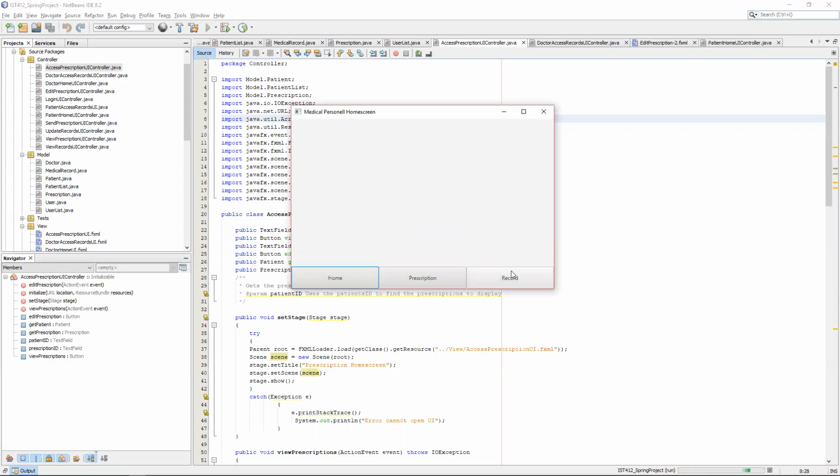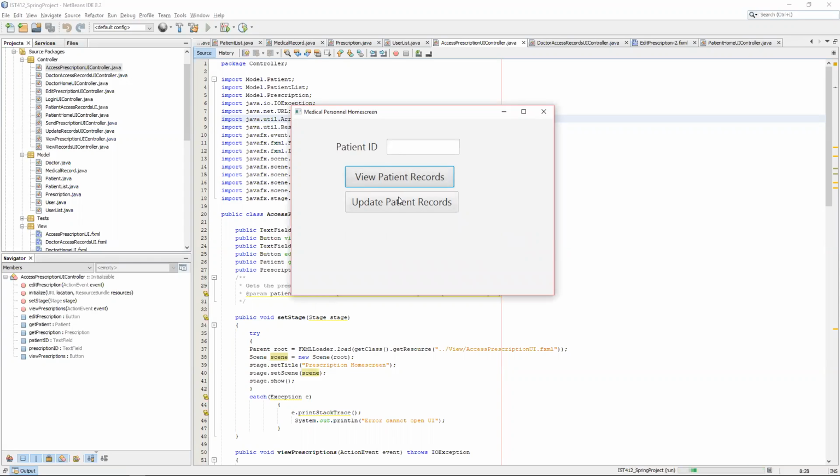For the medical personnel, the second use case allows them to update a medical record for a certain patient by using the same patient ID. Once it's typed in, they can edit a field and submit it to be updated in the database. In this case, it's for Jane Doe. Change her first and last name, and you can see there it changed it to hello there.